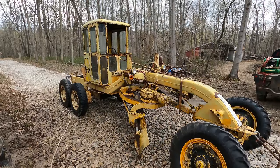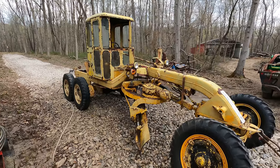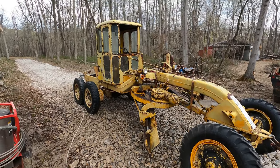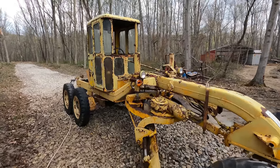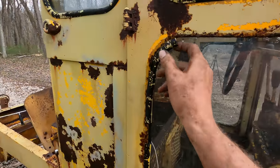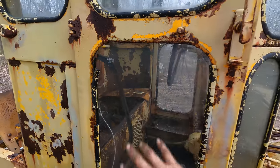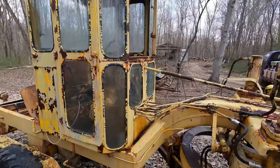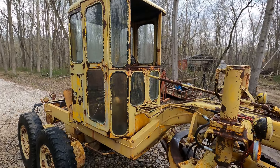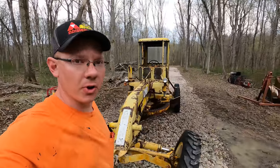That means that we're about ready to get this thing stripped down for a paint job. Take all the wheels and tires off, get it sitting up on some blocks. I'm gonna pull all the glass out of it because all the trim for the glass is all falling apart anyways. Like this here, I don't know what you call this stuff, window channel trim or something, but it's all falling apart. And I don't want to break any of that glass or get overspray all over it. So we'll just go ahead and pull it all out, paint it, and then when I put it back in, I'll use new trim.